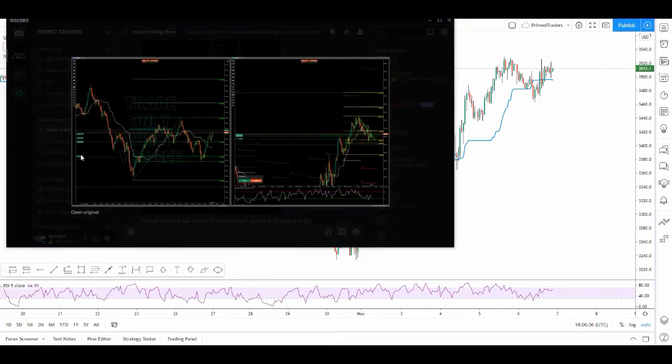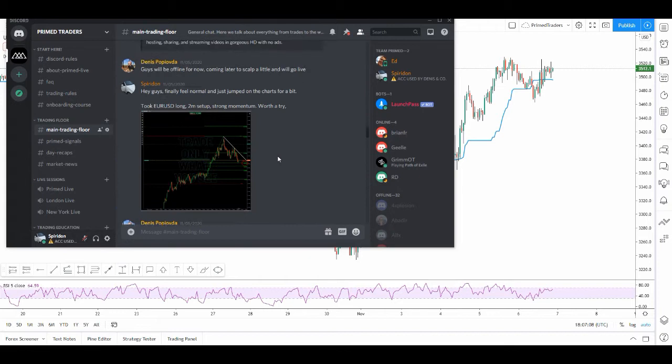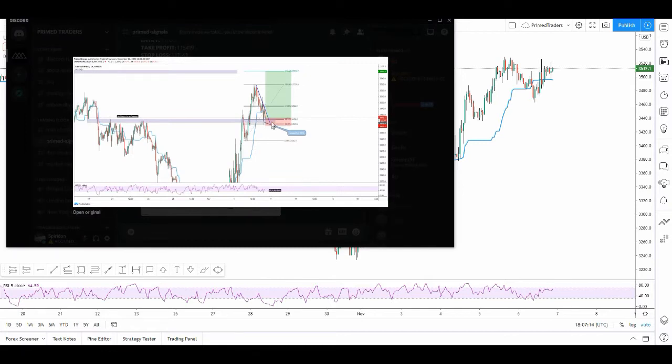You can see multiple buy positions here, starting with one down there, and then multiples up here. This is the 2-minute chart on the left and the 4-hour chart on the right. I think I'm going to scroll a little bit up, and I think I'm going to find the chart. Nope, it must be somewhere here. Yep, there it is. There's the chart, S&P 500. There's the trade setup, the take profit up there, but we obviously closed sooner. We closed because of this resistance here. And the profit was good.